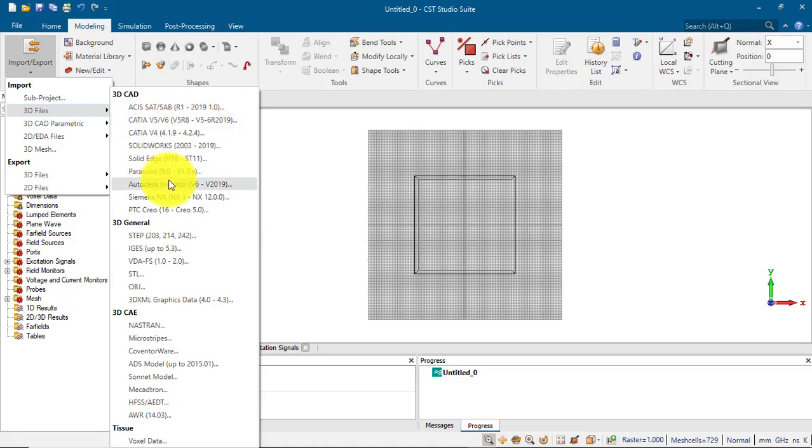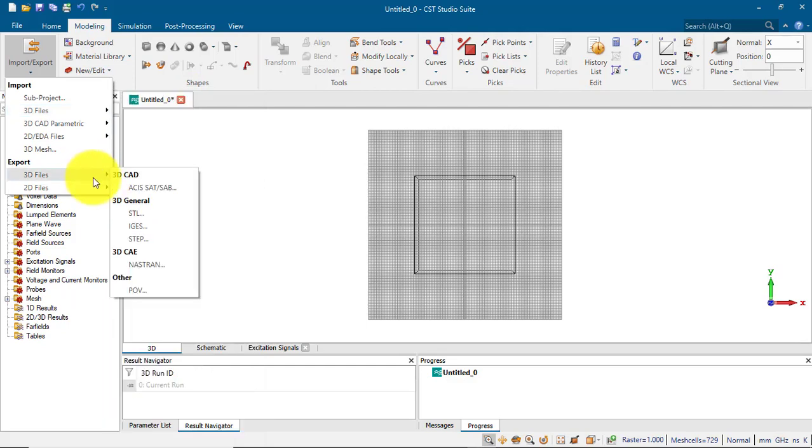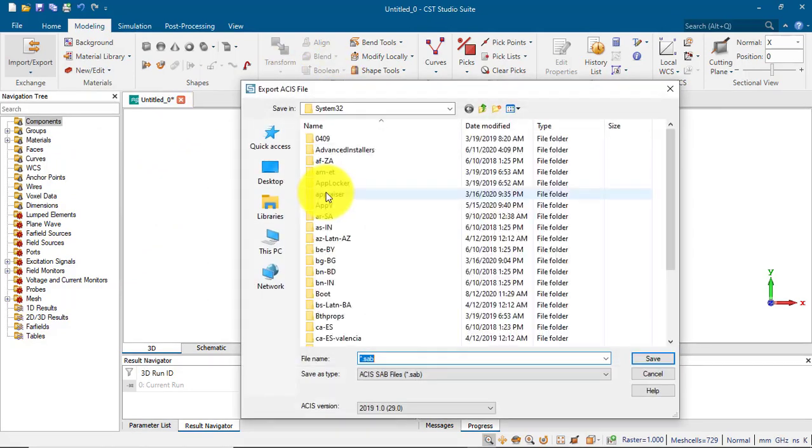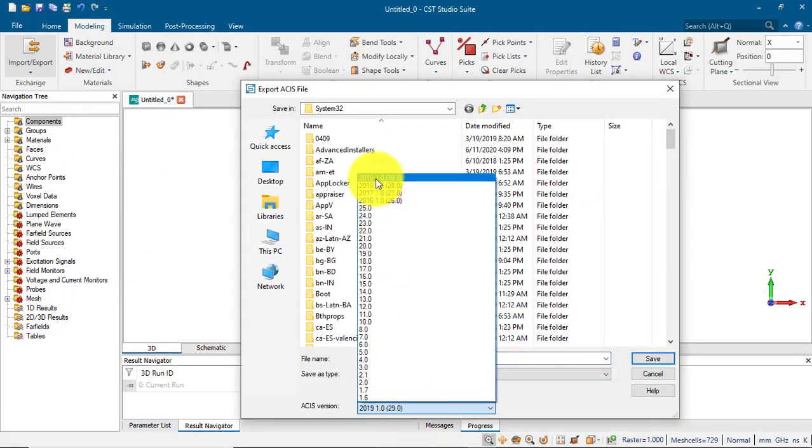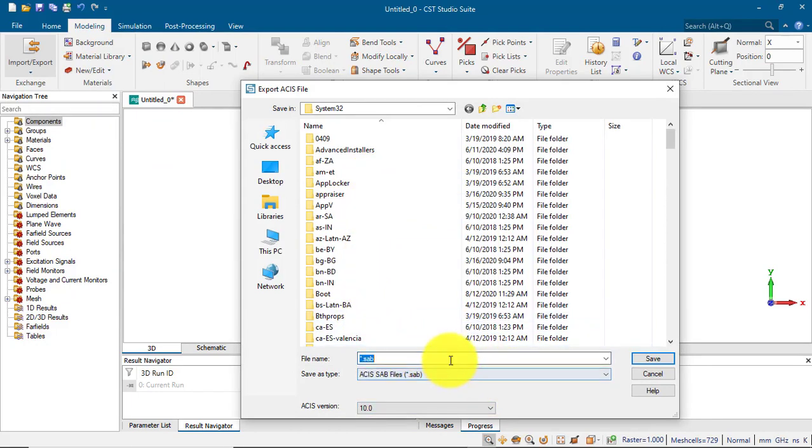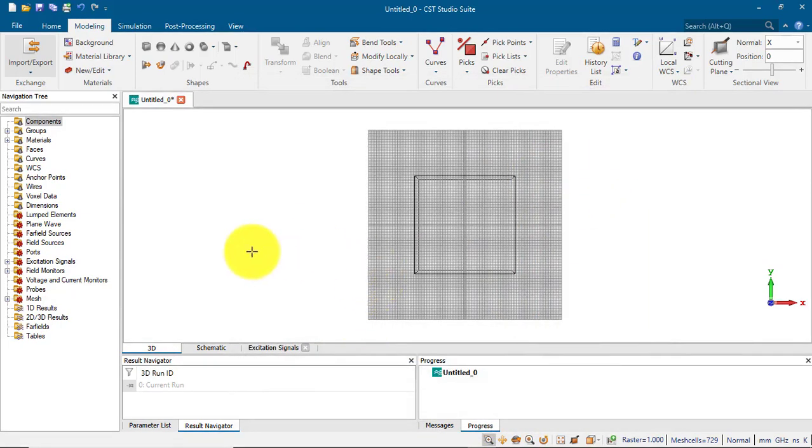But here the version will depend, okay? This is the problem with CST. In CST, I can open an old file if I have a newer version, but if I have a version from 2015, I cannot open a file from 2019, okay? This is one of the problems. We can solve it by a simple trick. We can export the file, and put, instead of 2019, an old version. So when I do it, I can open this version in my old CST. This is one of the tricks.